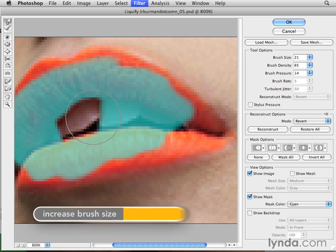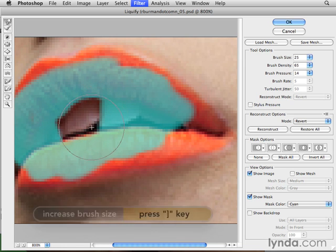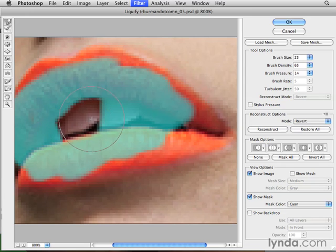Actually, I'm going to make it a little bit bigger now that I think about it, because I think that will smooth out this transition here a bit. And I'm just looking to bring that corner of the tooth down. So I'll just go ahead and try to nudge that down.